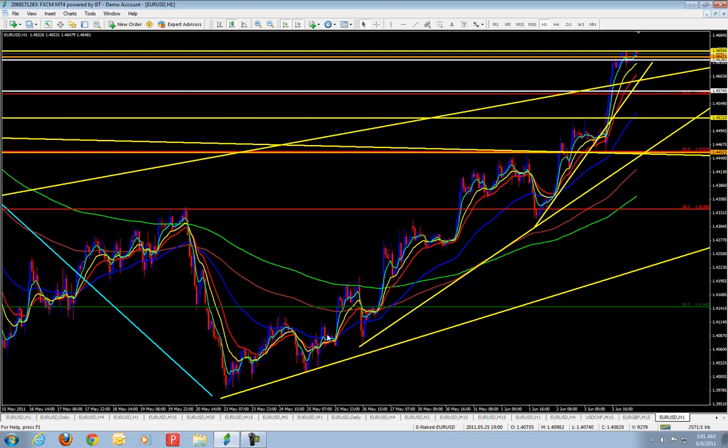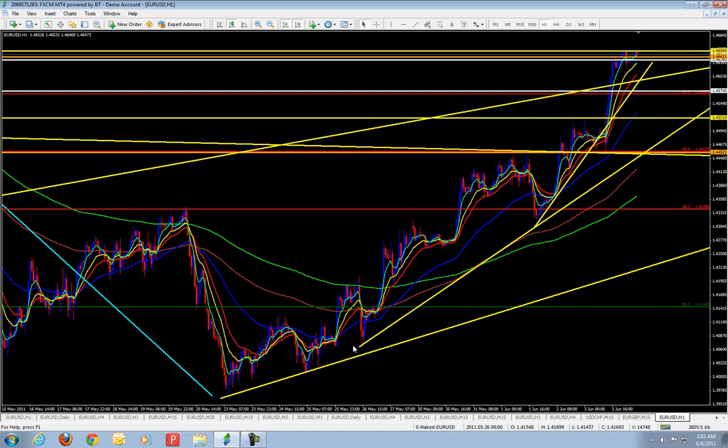Now here we've got the 21 and the 55. The purpose of the 21 and 55 is that it tells you really where the market is going. Not necessarily where price is going, but where the market's going, because the market could be going up, but price momentum could actually be falling. I don't take credit for this system. I actually learned this in FX Bootcamp.